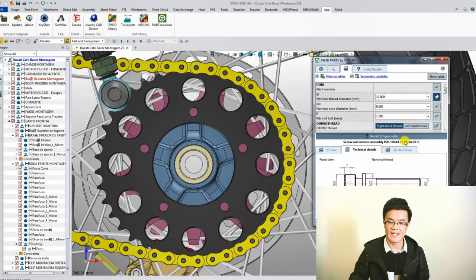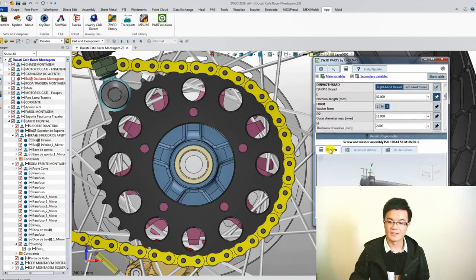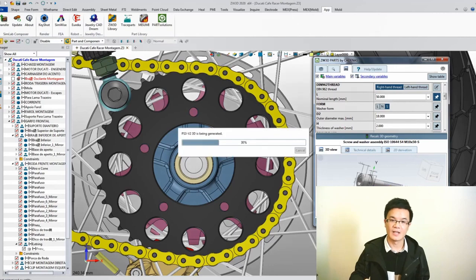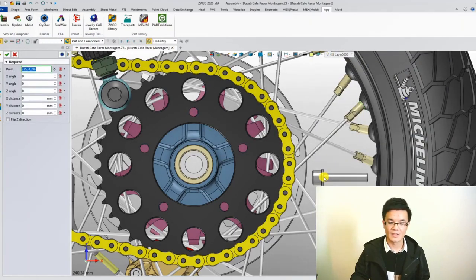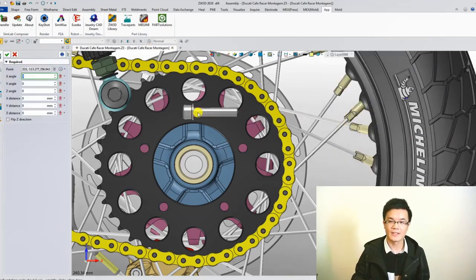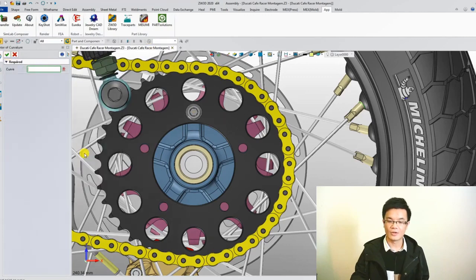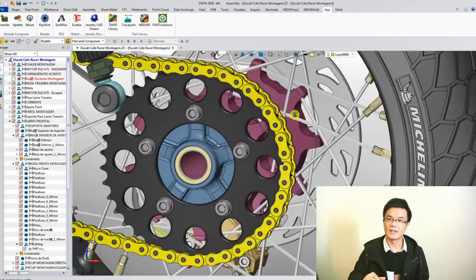Now I chose a size according to the diameter and the length, and then transfer it into ZW3D. After that, you can pick a point to locate the place you insert, just like this. Okay. And you can also use the same way to insert other components.